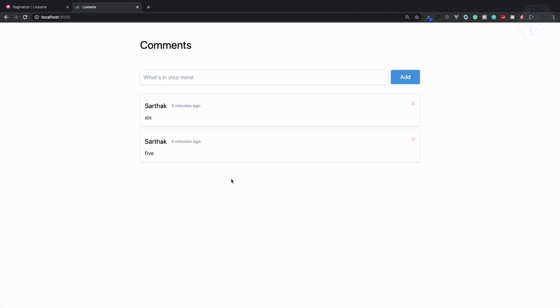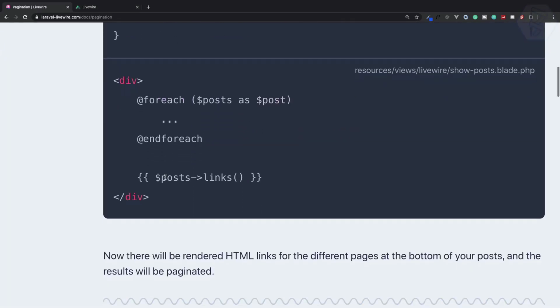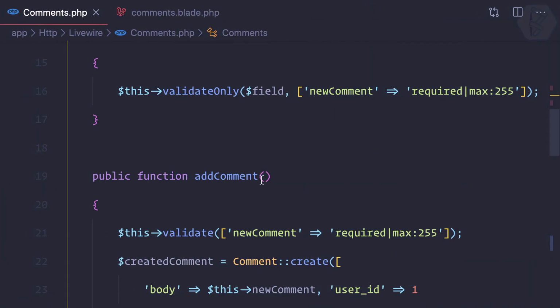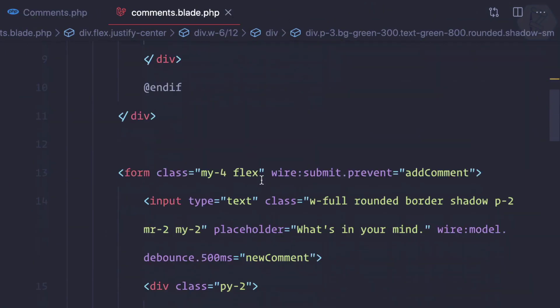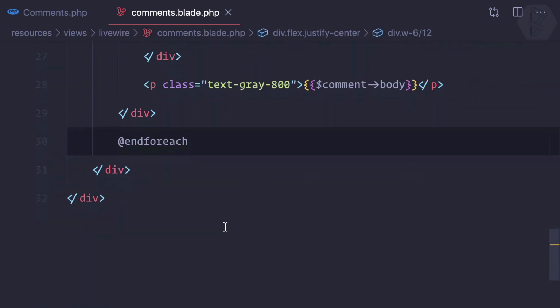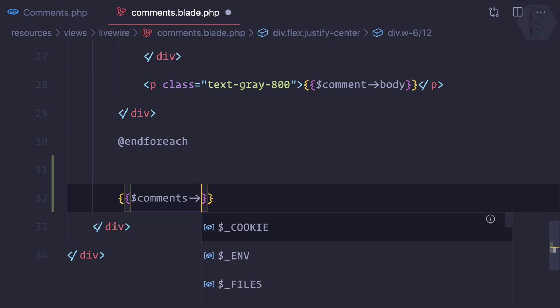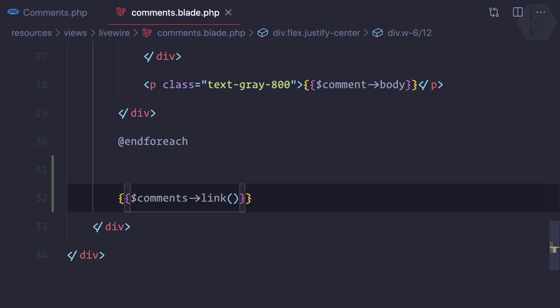But what about the pagination links? Once again, it's super easy. Same Laravel stuff, posts, links. So because we now have comments, so not posts. So just after the foreach loop we can say comments links actually.